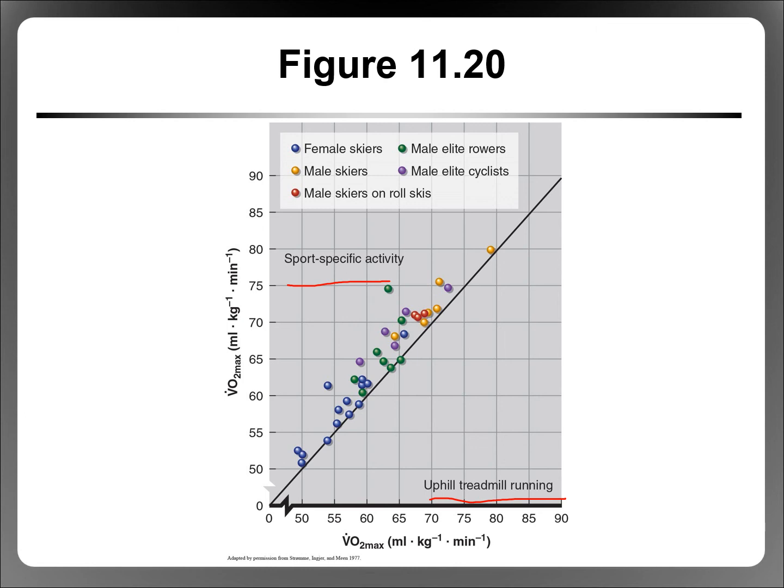All right, so if we look here, like the ideal situation, you have a male skier and an uphill treadmill run. Those are very similar to each other. You almost notice that they acquire almost identical VO2 maxes. However, let's say you have a cyclist and then you ask them to run. These are not as similar. So we can see here when they were doing their sport-specific activity, their VO2 was around a 75. When we asked them to run, it was lower at, say, a 72. All right, so there's a time and a place for specificity and a time and a place for cross-training.